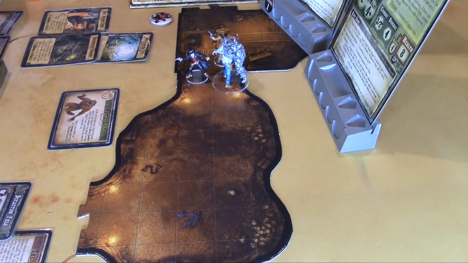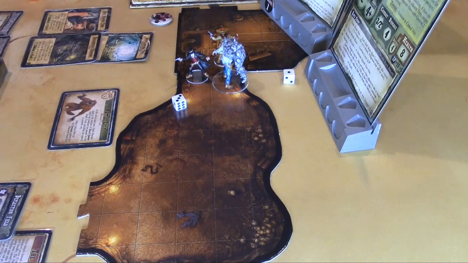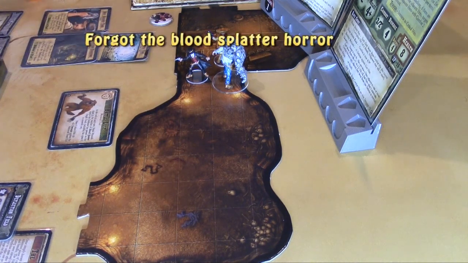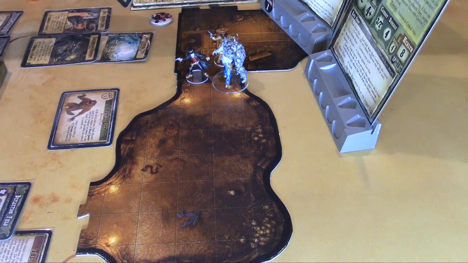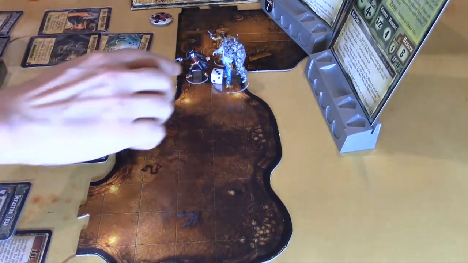Time to hold back the darkness. 4, we do not. That takes them to another blood splatter. That gets a darkness card. All demon enemies are now +1 combat. We don't have a demon. Lawman rolls to move. No grit.